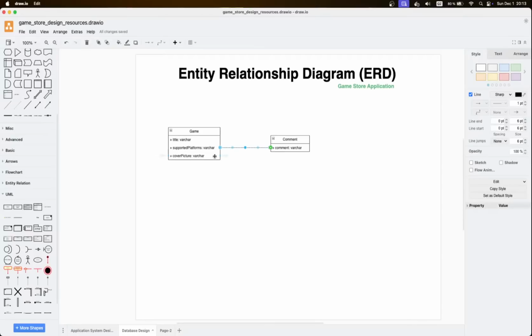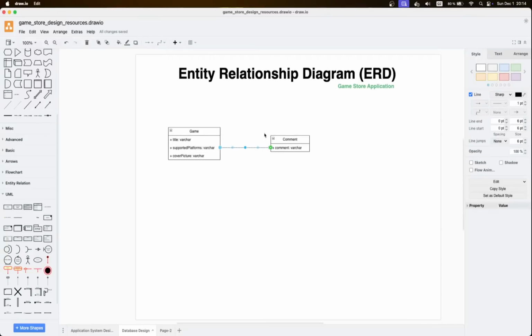If you want to go into the technical details with Hibernate, for example, we have a game with a field of type list of comments, and in the comment, we will have a field game of type game. It's going to be a single field. So a given comment belongs to only one game, and a game can have multiple comments.